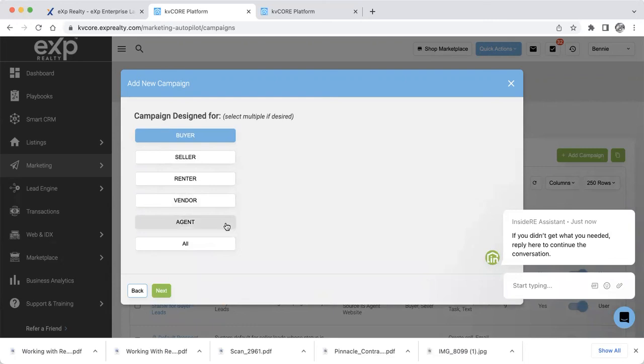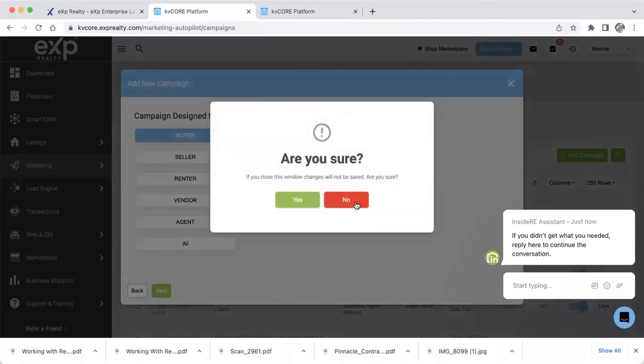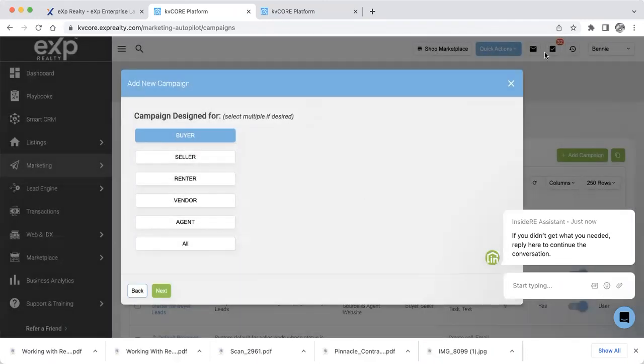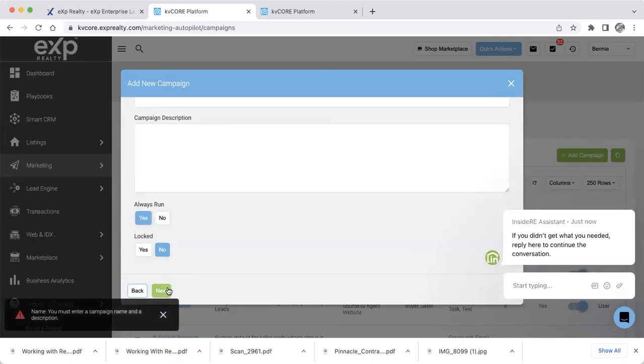You want it for buyer, sellers, renter, and then when you're done, it will actually prompt you to edit the kind of campaign, like what it's for, and it'll give you different templates as well. Okay, great. Thank you, Benny. You're welcome.